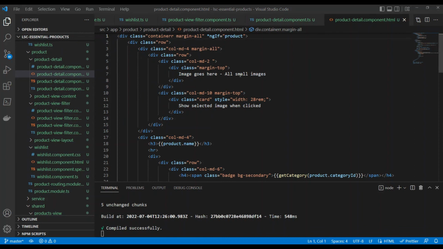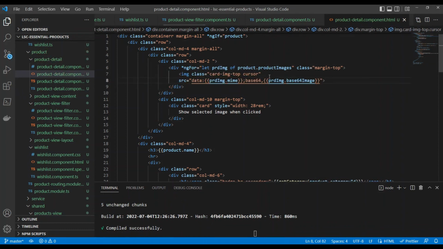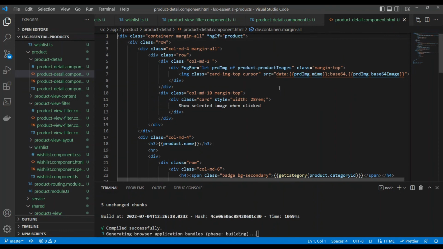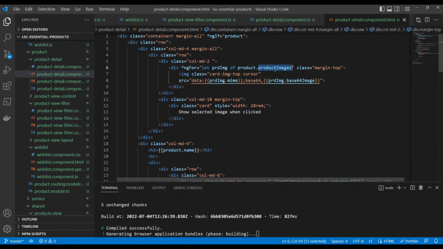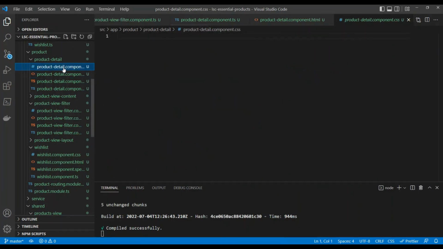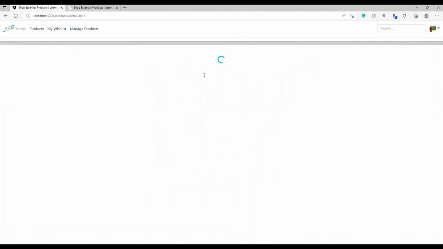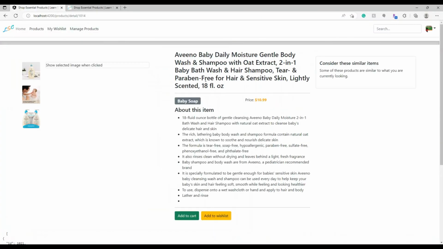Let's go to the HTML, and in the HTML there's already a placeholder. I'm going to loop through these product images, and place a piece of code which we already saw in the previous component: the image which will have source, with the base64 data encoded. You see these three images started appearing. It just looks ugly, so if we put some CSS here, it will align the images nicely. You see the images started aligning. This is what we want, right?